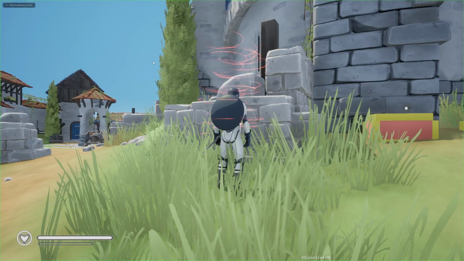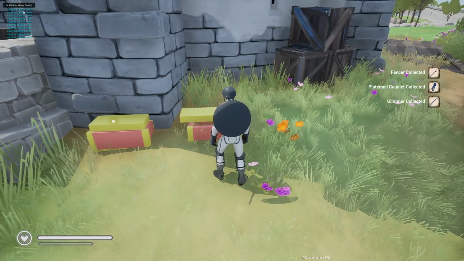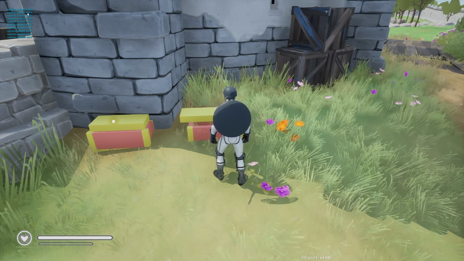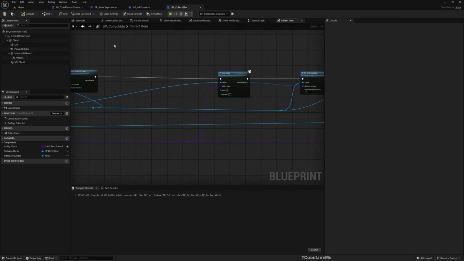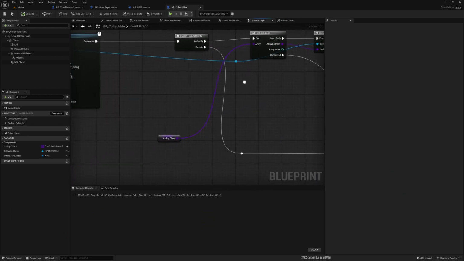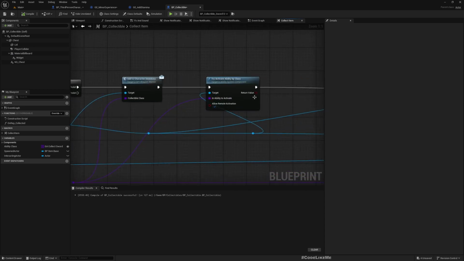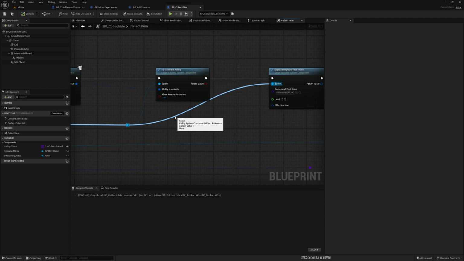So now when I go here and open this chest, see, I got XP points updated. We got this multiple times. That's because collect item is running in a loop. So for each item contained in the chest, we get some experience. That's why I see multiple experience point added prints.